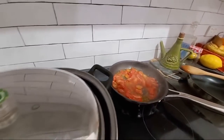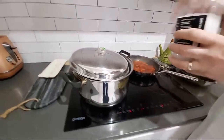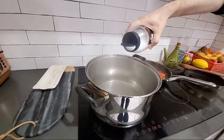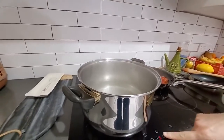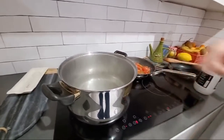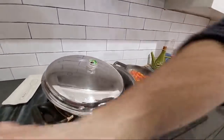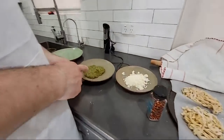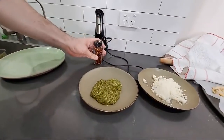And now, this is very important when you boil pasta. Add 1 tablespoon of rock salt, okay? 1 tablespoon of rock salt, and the water must be boiling, okay? Boiling, boiling water, okay? I will bring the cannoli. Oh my gosh, everyone's coming over. Come, come. Here we go, the pecorino ready. Whoops, sorry. Pecorino ready, pistachio paste ready. Beautiful. You want some chili flakes? You can add chili flakes, up to you.